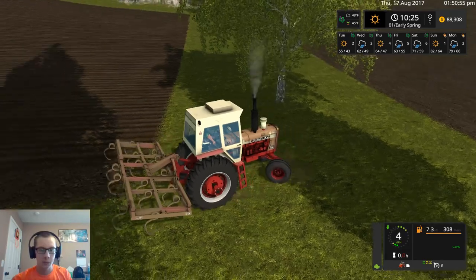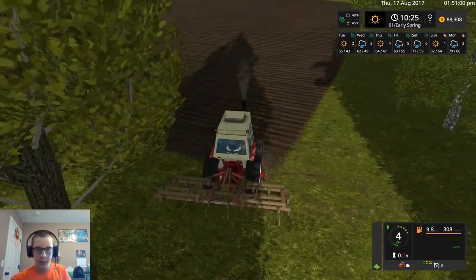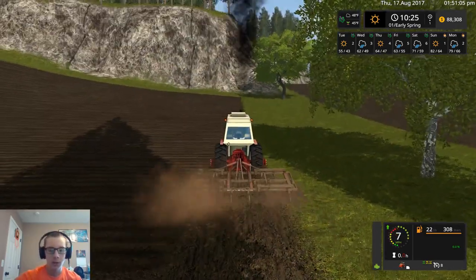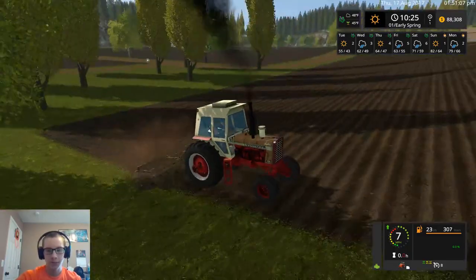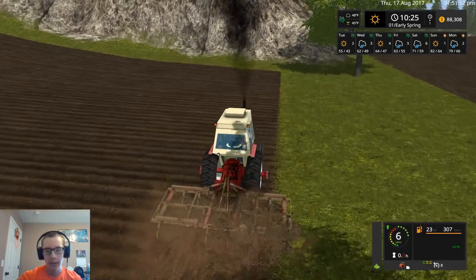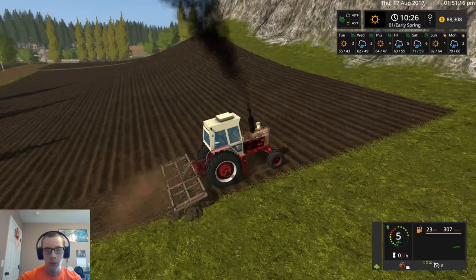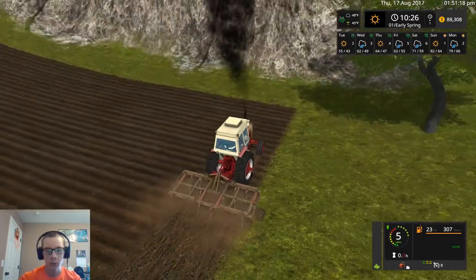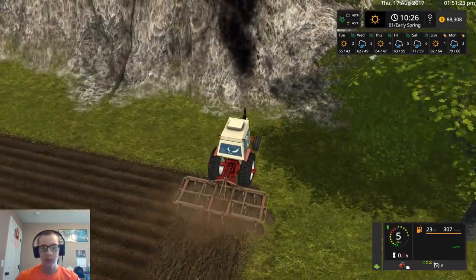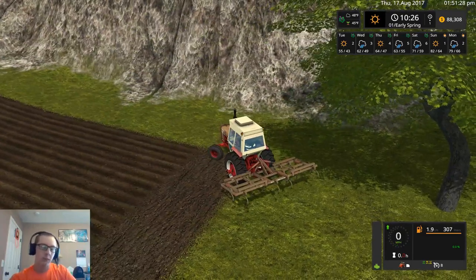Okay, so we'll go ahead and do a couple of end rows down here as well. What I'm going to do is we will cultivate these two fields on camera, and then I'll go and cultivate 6 and 7, and once we're getting started on 18, I'll come back and we can cultivate that. Then we'll record video of planting, like starting the planting, maybe planting these two fields, and then yeah, I'll figure out a way.